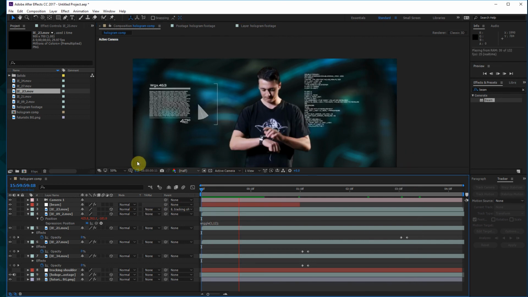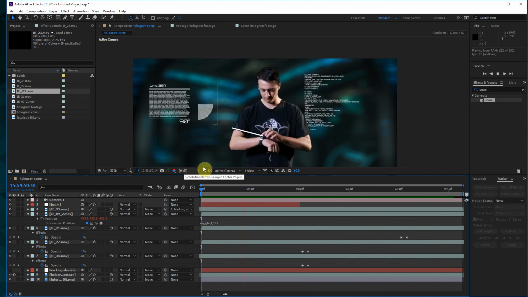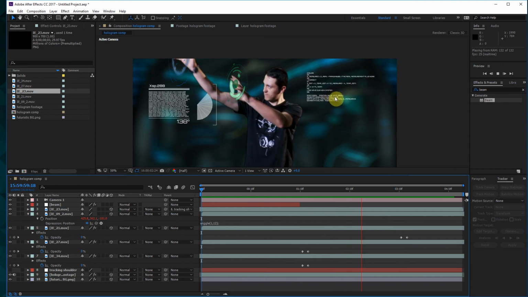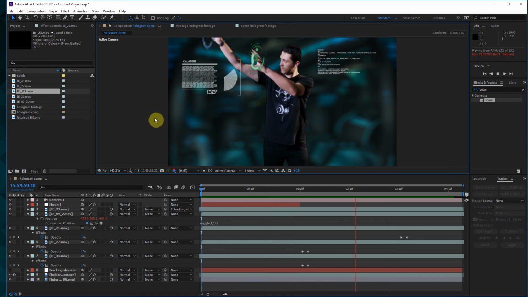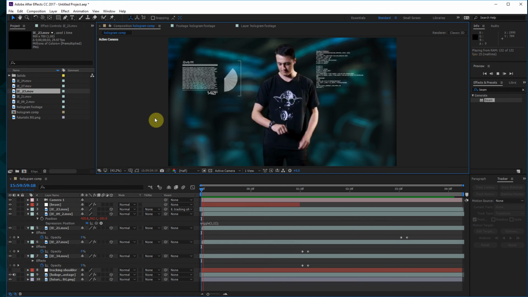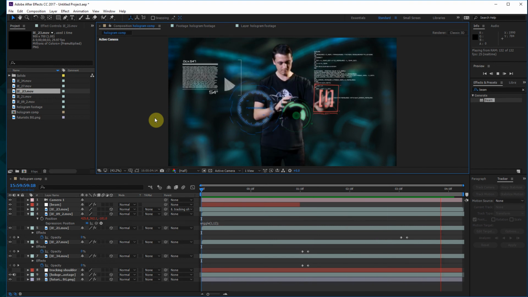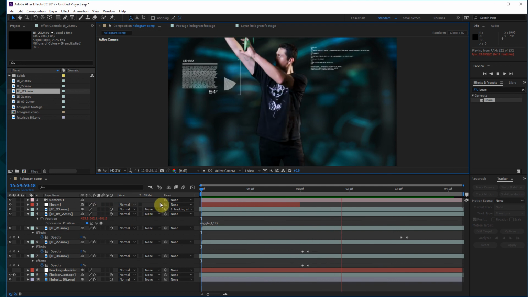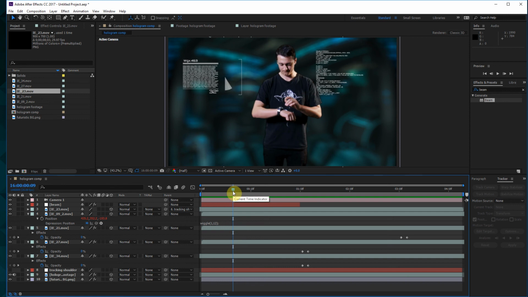So let's preview again. It brings in the stuff. The information is behind him. And the information is getting tracked. If you see a glitch in the tracking here, that's because the tracking was not accurate, so you can do a proper, accurate tracking. Very easy stuff to do. You can use them to create very nice motion graphics with your creativity. Good.